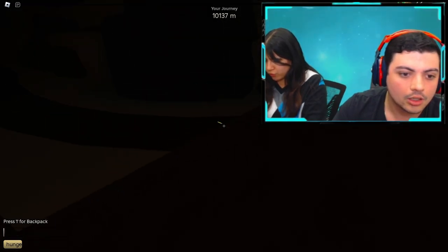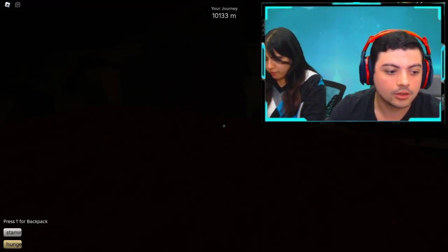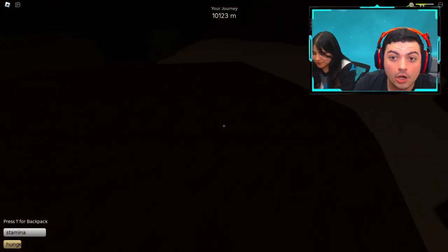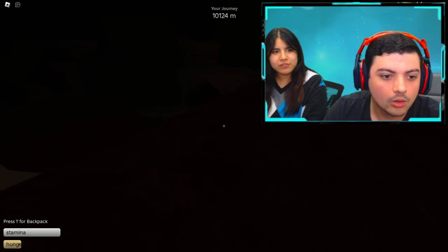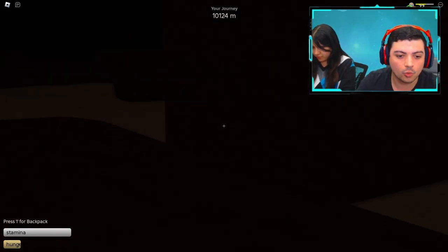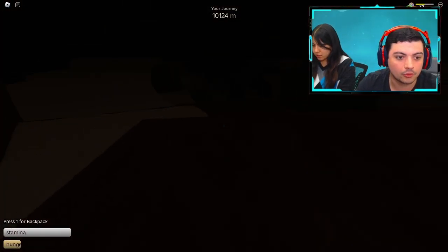My mouse isn't even moving. They're shooting! No! Make it day! Oh, no! Please make it day. I can't see anything. My mouse started moving. There's a wall over here. Okay. There's an invisible wall. I can't move. Okay, hold on.